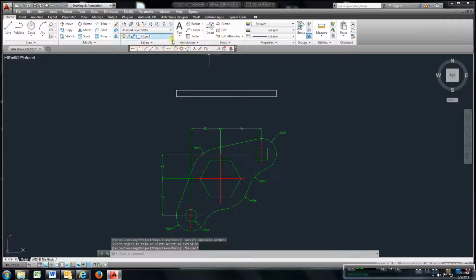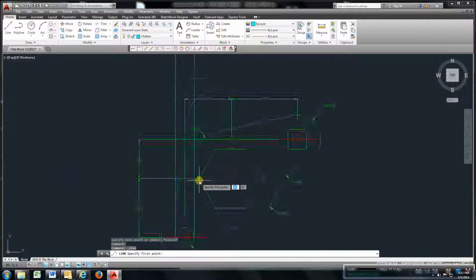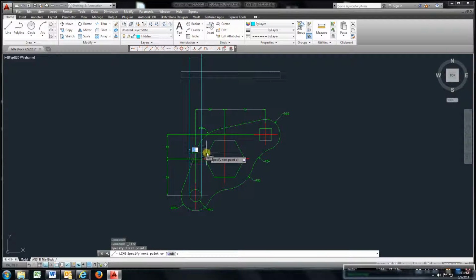Got some hidden lines, so I'm going to go to hidden layer. I'm going to pick the end of that circle, come up with it. Come up.